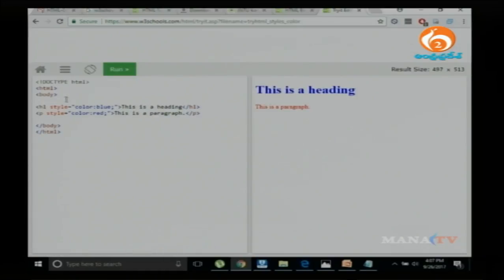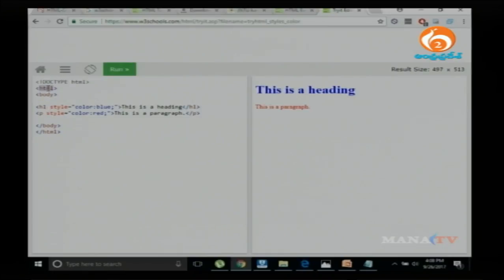So, here you can see some header name with some style. Here I am mentioning the style attribute under H1. H1 means header 1. So, I am creating it with some color with the style tag. This is the style attribute which comes under the H1 element. So, you can see here.